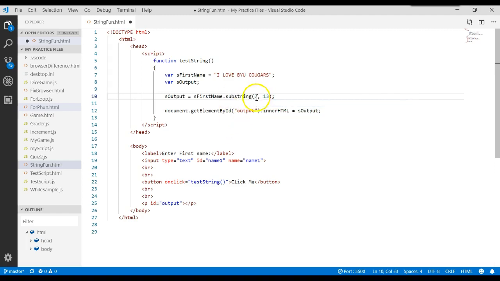We still have the same parameters as 7 and 13, but remember 13 is not inclusive. But one thing different with the substring is we can just tell it where to start, and it will grab all the way to the end. So that means if we ran this, it should return BYU Cougars, because we start at position 7 and go to the end. Let's try that.